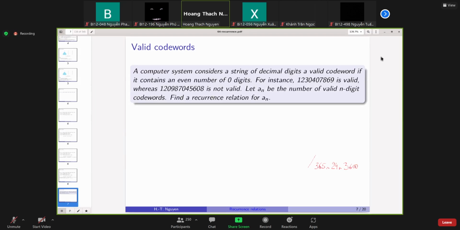Okay. So we will continue with another example of the use of recurrence relations to solve counting problems. Up to now, you have seen that we use recurrence relations when we need to count the number of objects in sets whose size is characterized by n.